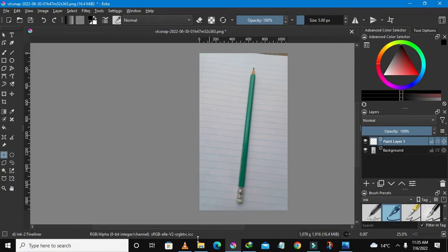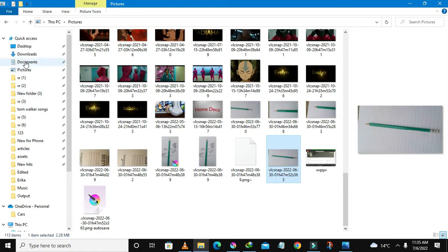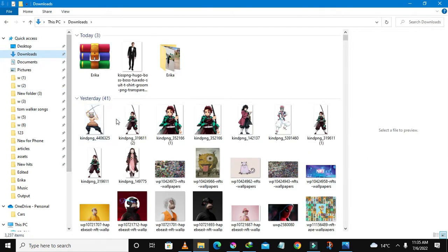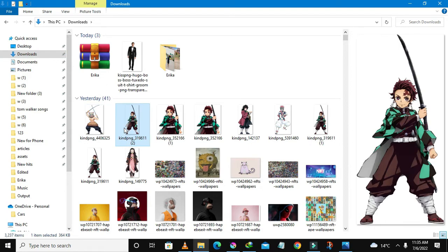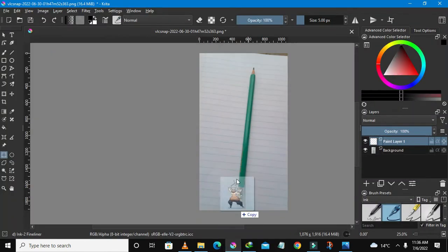So let's now create the illusion that we have drawn something here whilst we don't have any drawing skills. Well, I have drawing skills, but maybe you might not, but still you want to fool people. So open a folder, go to the download folder where you have maybe downloaded a transparent image. I'm thinking a picture of Inuyasha would be the best fit here. So let's just take this and drag it in Krita.